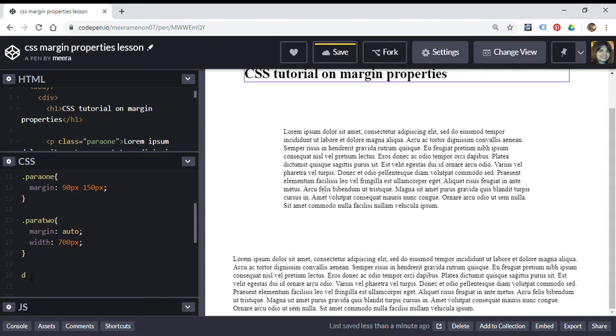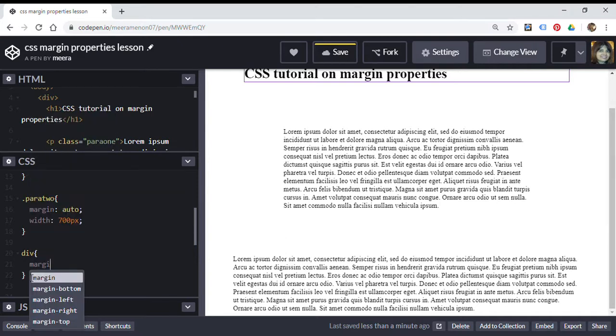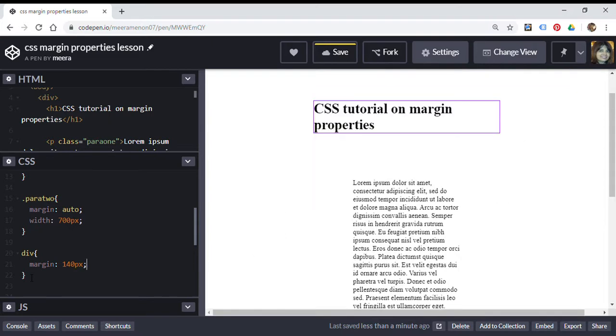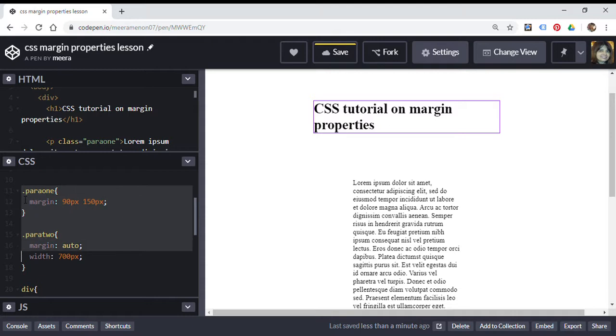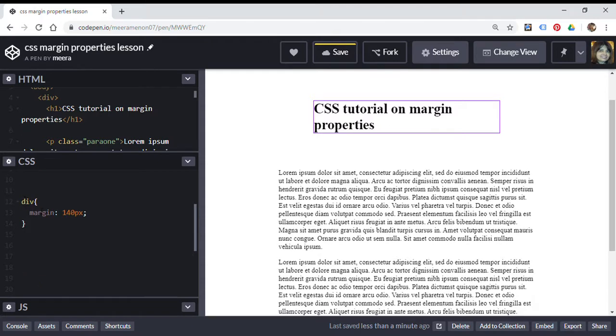Div, let's say the margin is 140px. Now let me first remove all the paras here, as we just want to try the h1. So the div has a margin of 140.